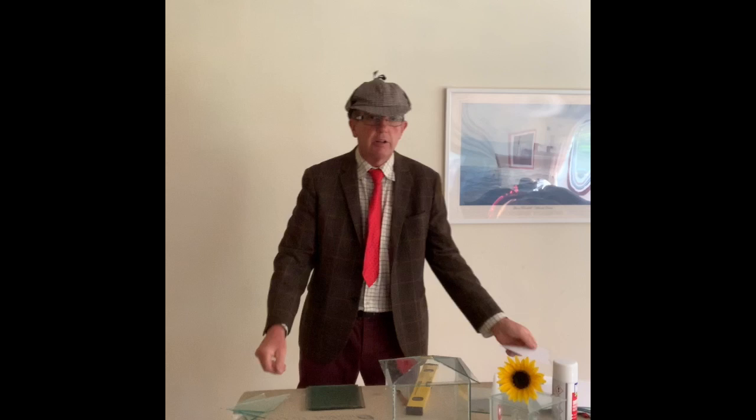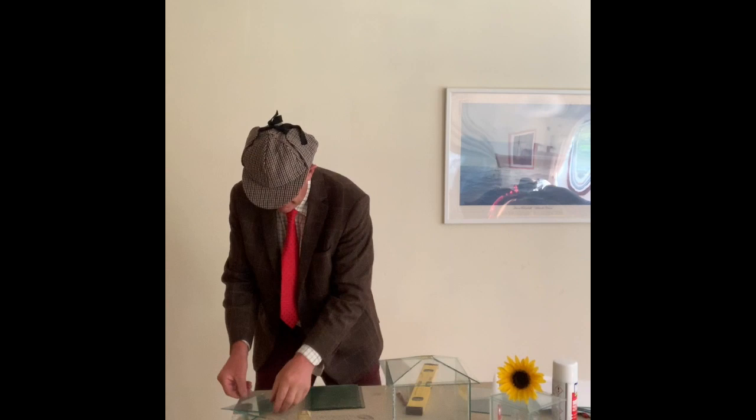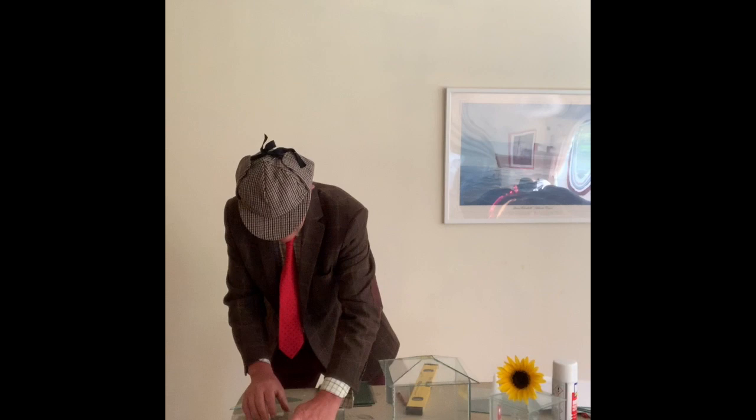Best thing to do, I found, is you need something that's about 38 millimeters high for the height of the posh cloche. So you put that on there, and you put your four pieces of glass together. We're doing the top first. Do the top first, I don't know why, it's more exciting. So you put the four bits together, like so. This is a bit of a fiddly thing to do.